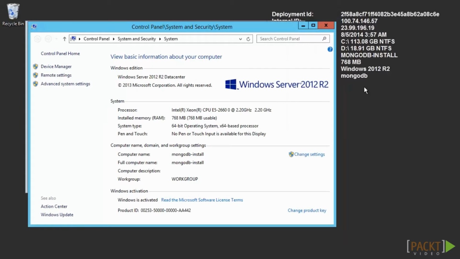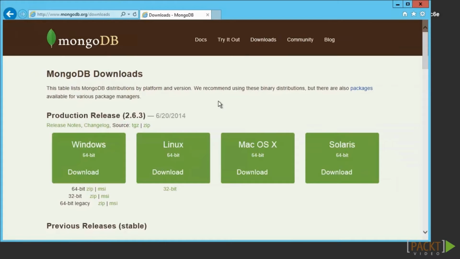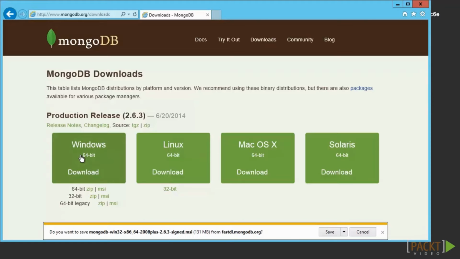The window that comes up has a line titled System Type, which indicates whether you are running 32 or 64 bits. In this case, we're running 64 bits. Back on the MongoDB website, we can now identify the correct download link. We simply click the download link to start the download right away.